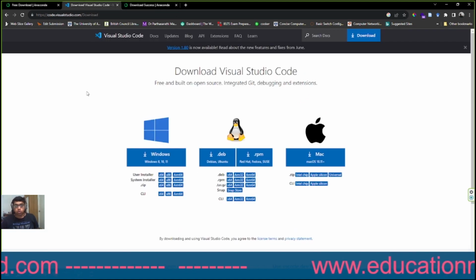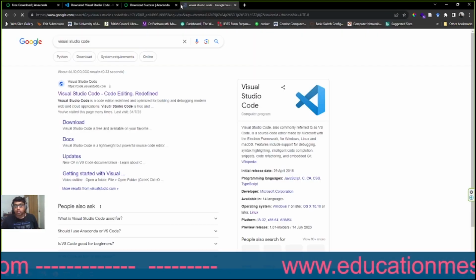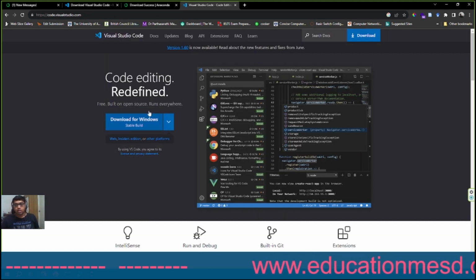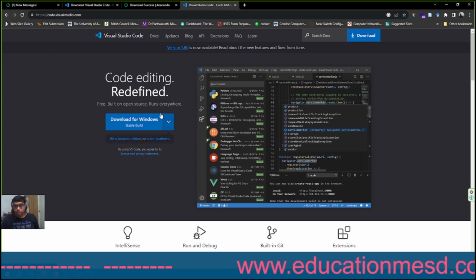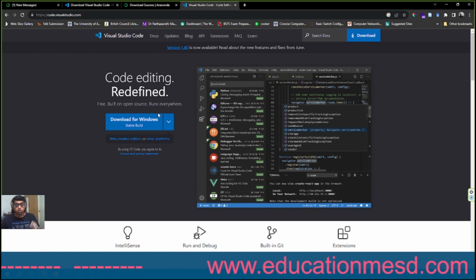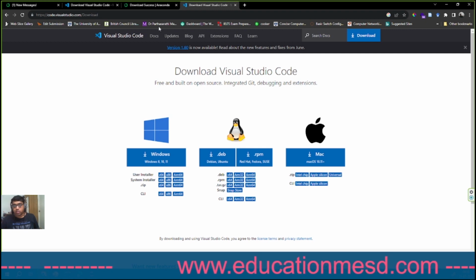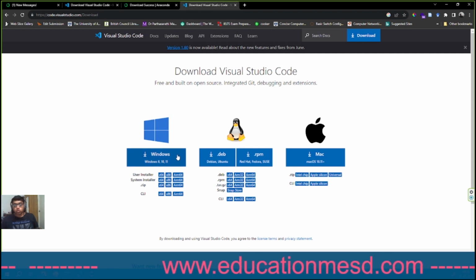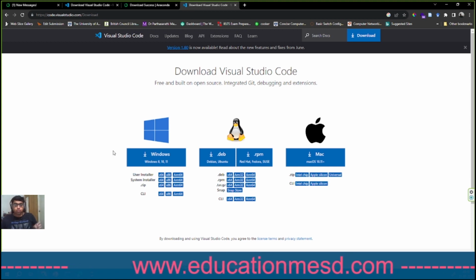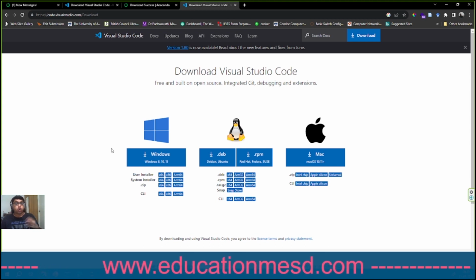The same goes for Visual Studio Code. If you search for Visual Studio Code, it comes up, though maybe you need to type it. Click here and you can download it for Windows, because it detects that you are using Windows. Or you can click here to see all the download options for Windows, Linux, and Mac. At this moment, I'm not showing you the Visual Studio Code platform because it is not necessary. Later on, I will show you.